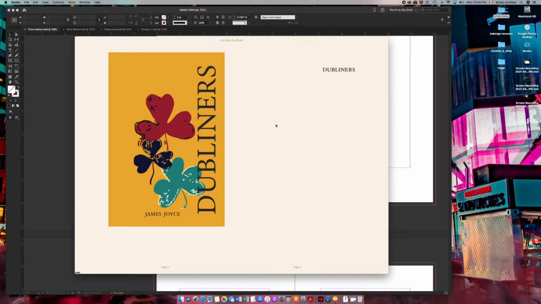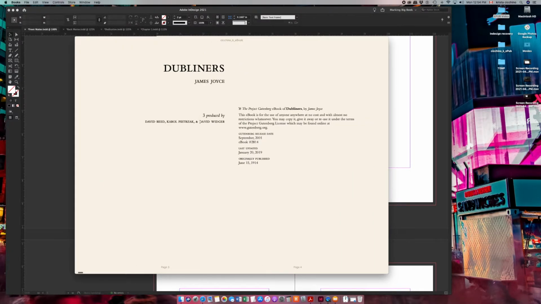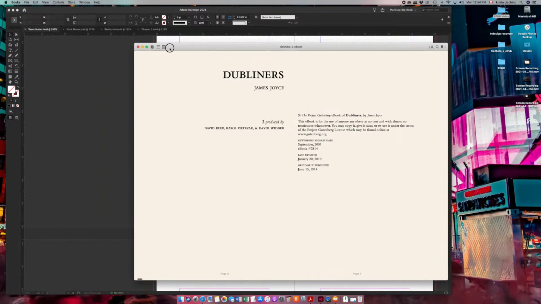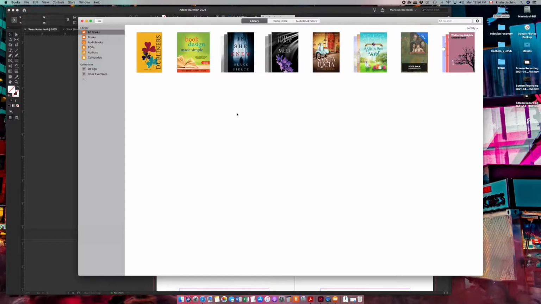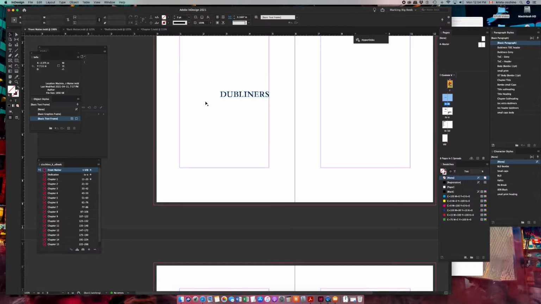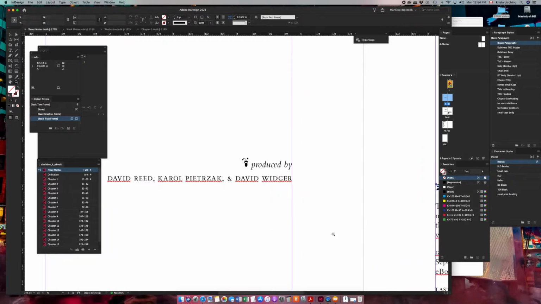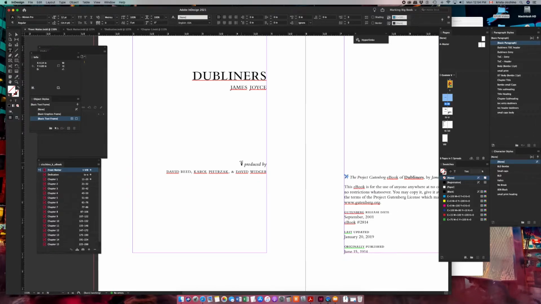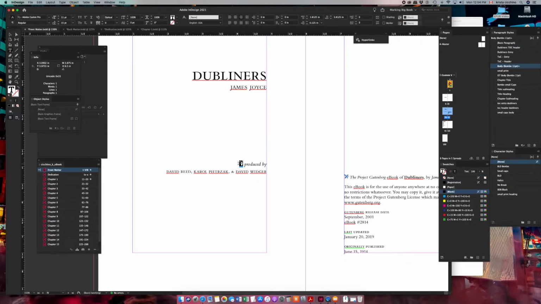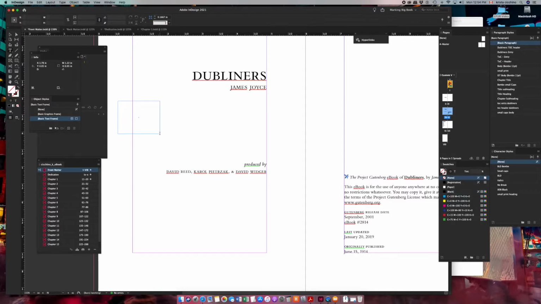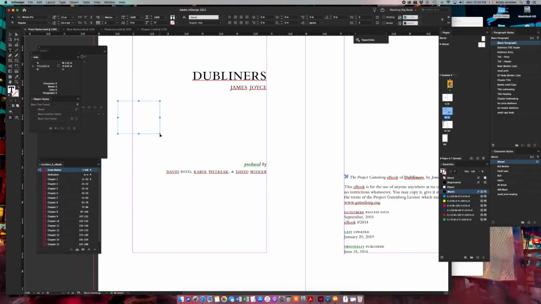Okay, so let's take a look at this object right here. So right now you'll notice that it appears to be a 3, but it should actually be a glyph. Okay, so this is what we're going to be looking at right here. And I have converted these in other places, but I'm just going to show you how I did this. It's essentially the exact same thing that we just did. So I'm going to press Command X to cut that glyph out, create a new text box, and paste that in. So Command V.